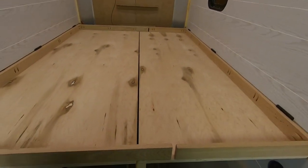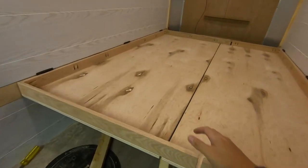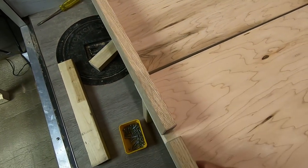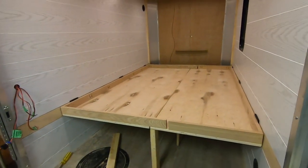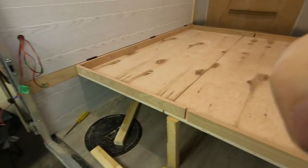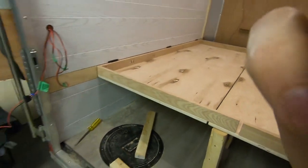Oh my God, it lines up. Oh, yes! It freaking lines up! Couldn't be more bang on now. Yeah, screw you, lopsided trailer. I made my bed work. So that's the bed frame in. Let's get to doing the legs here so I can go eat some dinner.